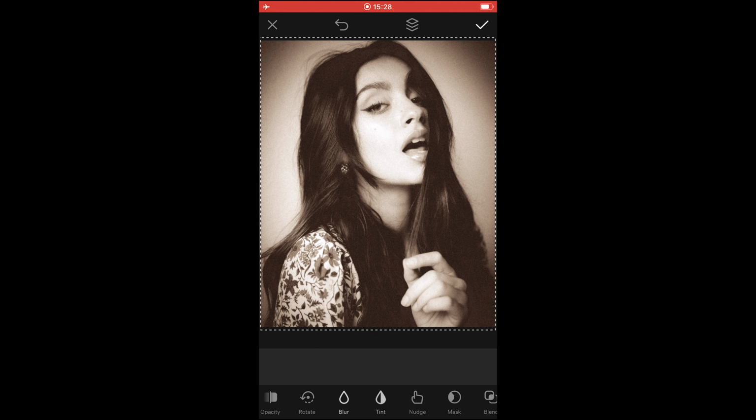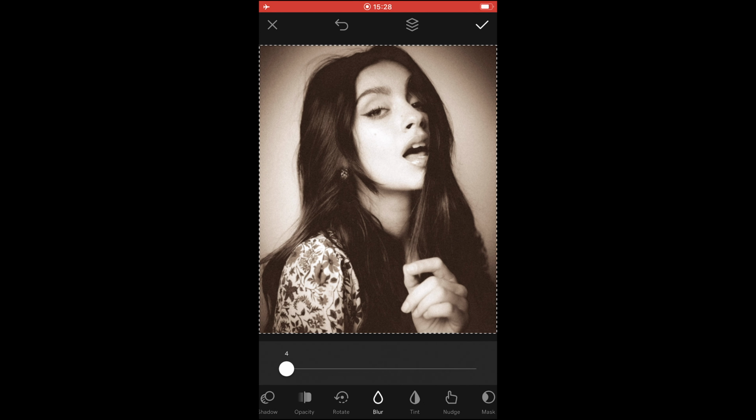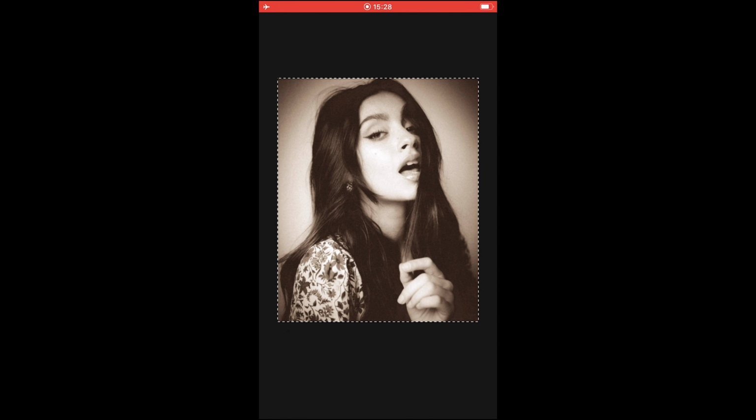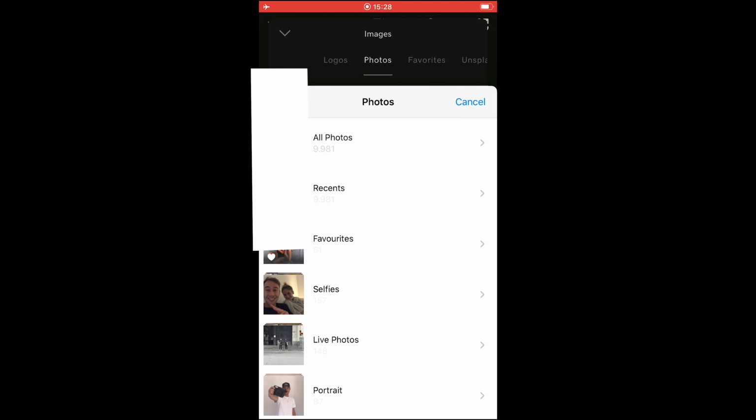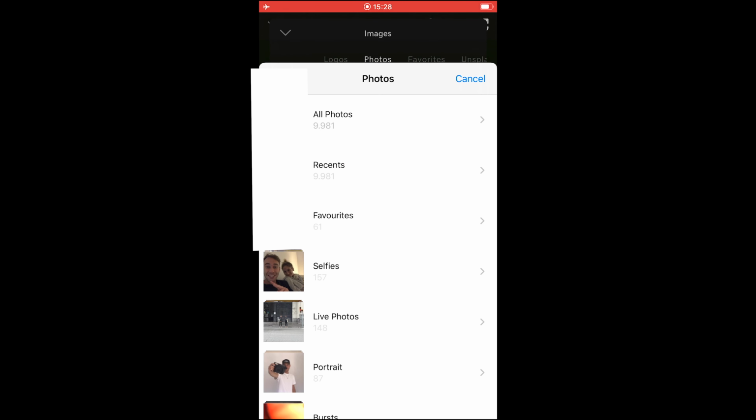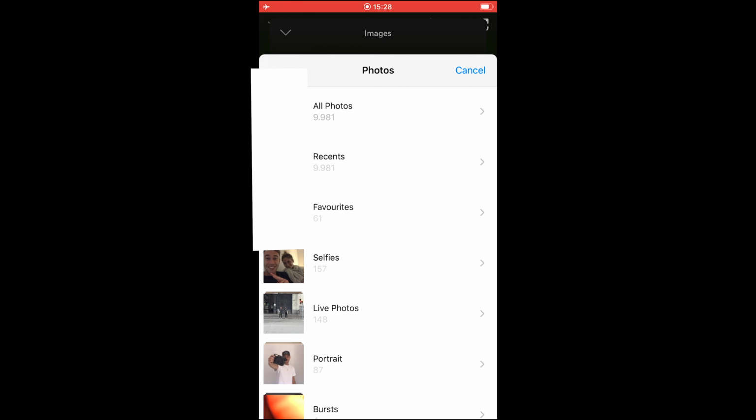So we scroll over to where it says blur right here. Now just a little bit is fine, maybe 4 right there to make it look more vintage, more out of focus as in the Kendall Jenner one. Hit the check mark on the upper right side. And now we want to start adding those overlays. So we hit image on the bottom left here. And now we want to search for that scratch and dust that we've just downloaded from our website.